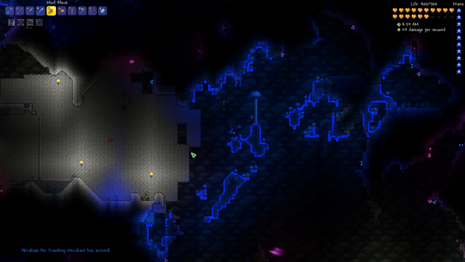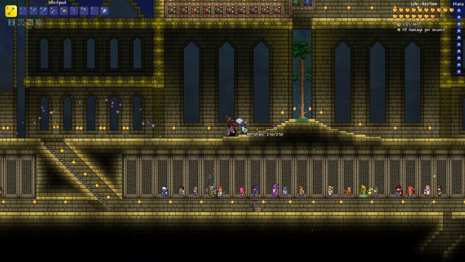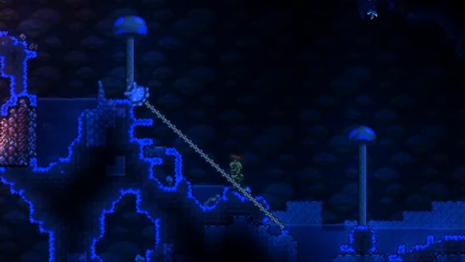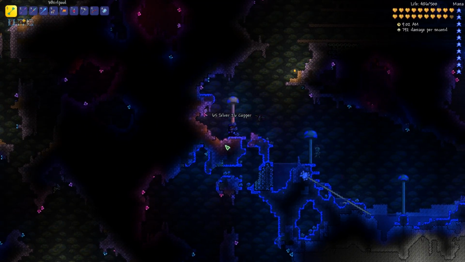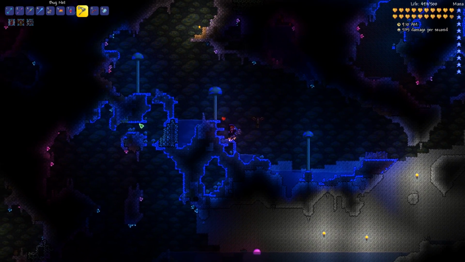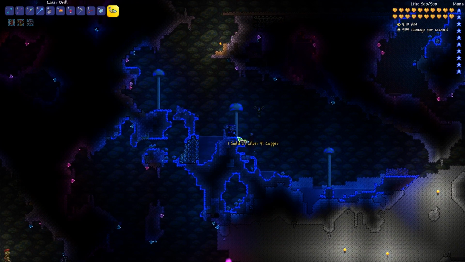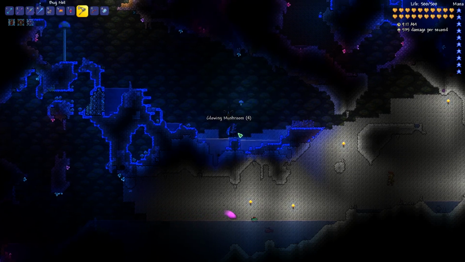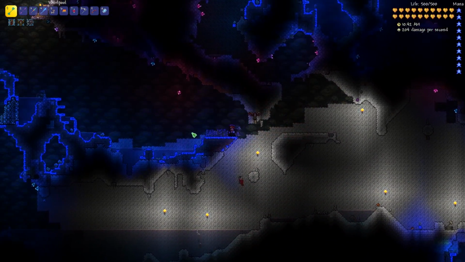Oh my god, traveling merchant, we gotta go and check on him. Abraham, come here, give me code 2. Son of a... Don't you dare step on the truffle worm! Okay. Nice! It took me quite a bit of time to get that one truffle worm. But I think we have to find another one. So... sweet! Up here is another one.